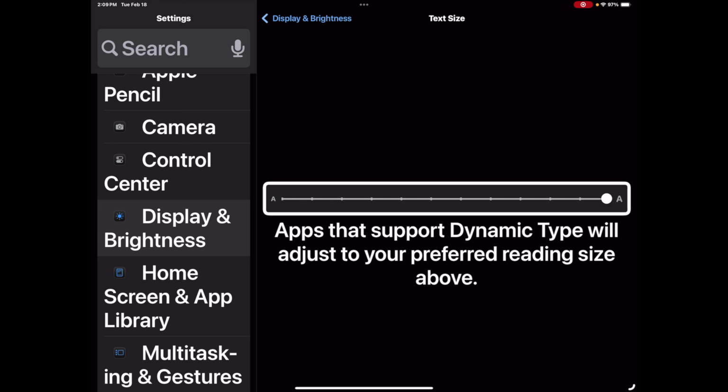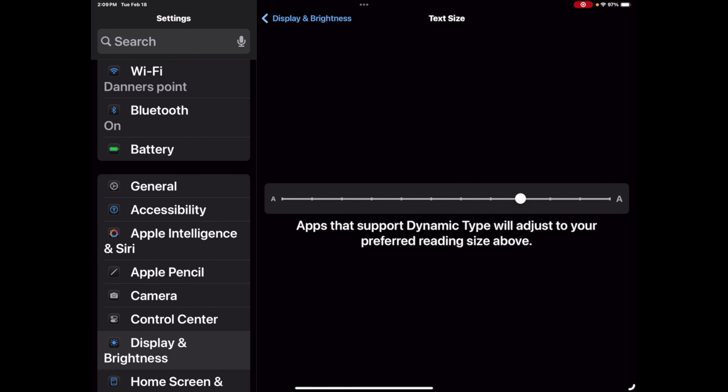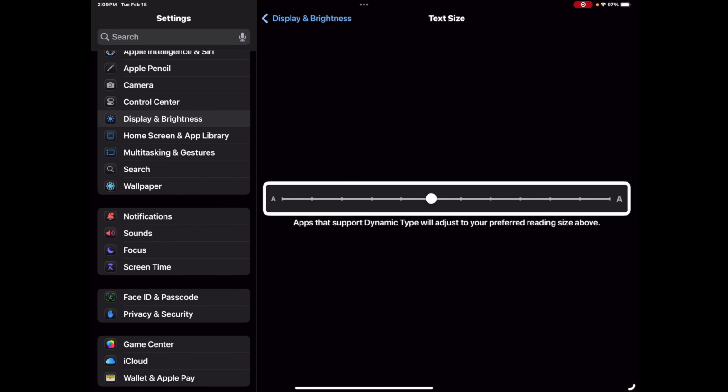100% adjustable. As I've got 100%, I can start at the top of the screen with a one finger swipe down and make it smaller. 45% adjustable. And the benefits of this, as you can probably see, is the smaller the text, the more information you can put on the screen at one time. But when you don't see very well, you might want that a little bit larger so you can see what you're looking at.